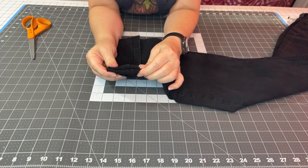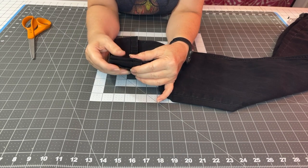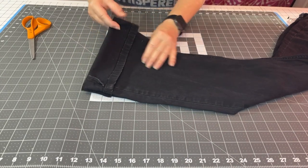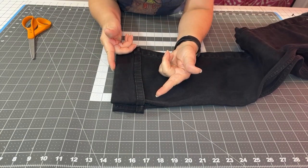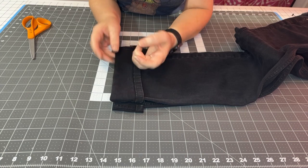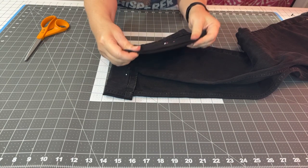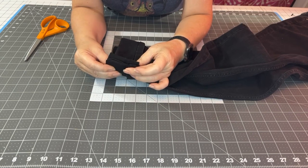So I'm just making sure that these are the same width. Now, in all honesty, if you were having these professionally hemmed, there is very likely to be a difference between one leg and another. That's a human thing. We're not symmetric. But I'm making it easy for myself. If I cut these off straight and I know I have a little give in them for a heel, then it won't be a problem if they're a little long or a little uneven. But I mean, I'm cutting them even. So, let's see, I've pinned both of them. Again, I'm just making sure that these two meet and are even.